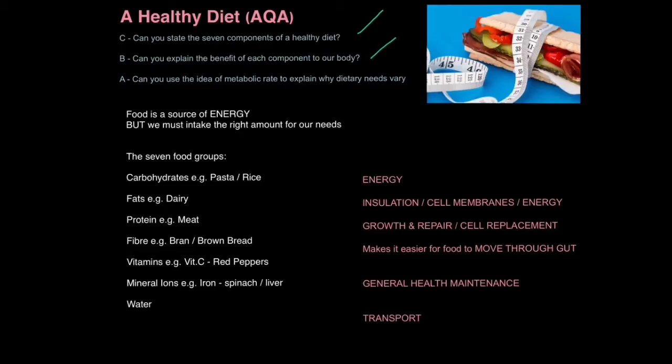Now we're going to look at the idea of metabolic rate. The energy we get from food is needed to fuel your metabolism. Perhaps you've heard this word, but a lot of people don't really understand what it means. Your metabolism refers to the chemical reactions or chemical processes that keep you alive. The speed at which these processes occur in your body is referred to as your metabolic rate, and this can also be misused by people in common speak. So let's understand how to use it correctly.